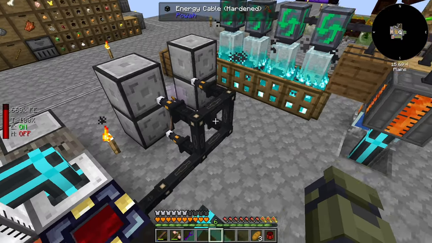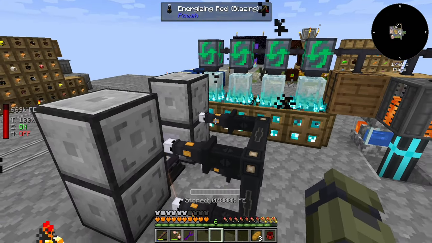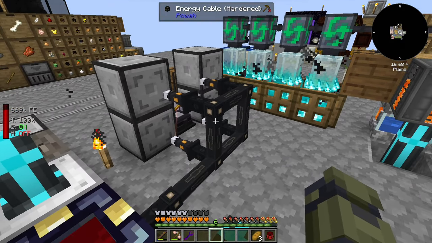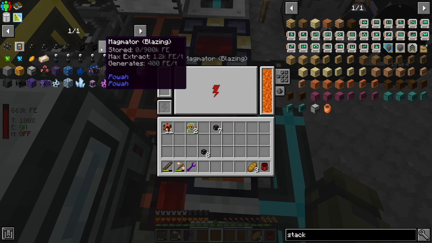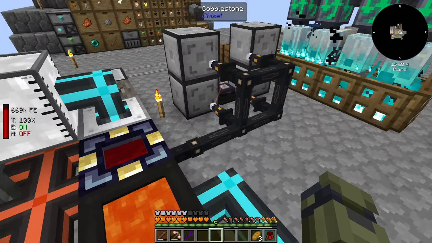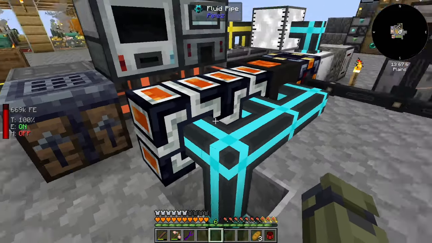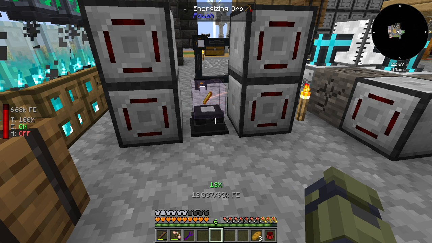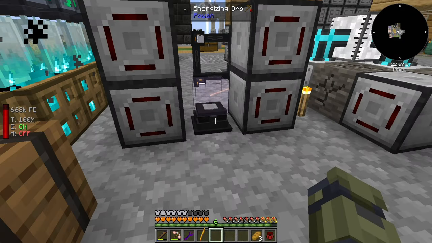So this is not going up because each one of these uses 300 Fe per tick. So each one of these, so 3, 6, 9, 12, and this is only producing, how much is this producing? This is producing 400, so it's powering only one of those, okay? So we can let that go like that, and at least now the blaze rods are restarted. They're still going pretty fast up, just not like perfection.